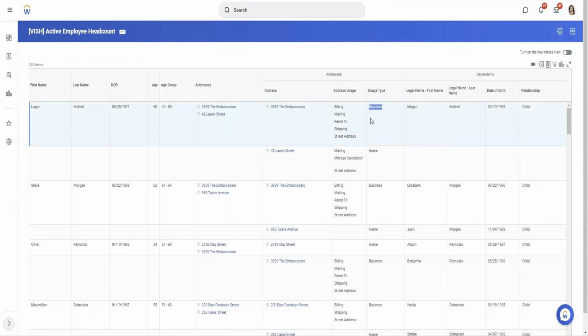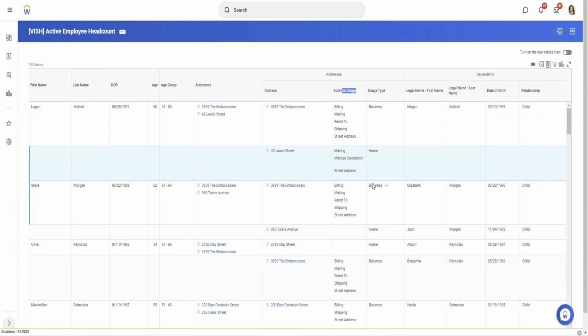Type is business and this is a home. Address usage is like billing, mailing, shipping to, shipping address, mailing address. There are a lot of things we are going to use, but this is not what I'm looking for right now. I'm just looking for whether it is a home address or office address.